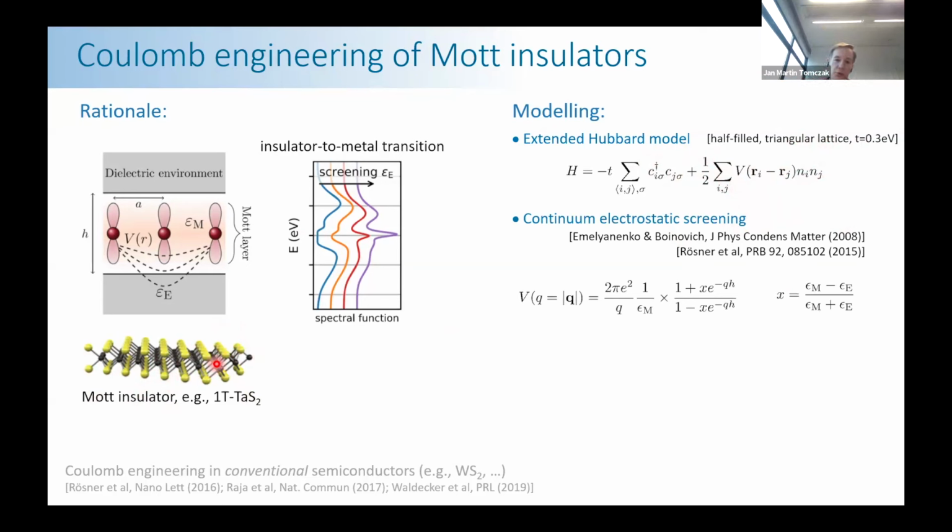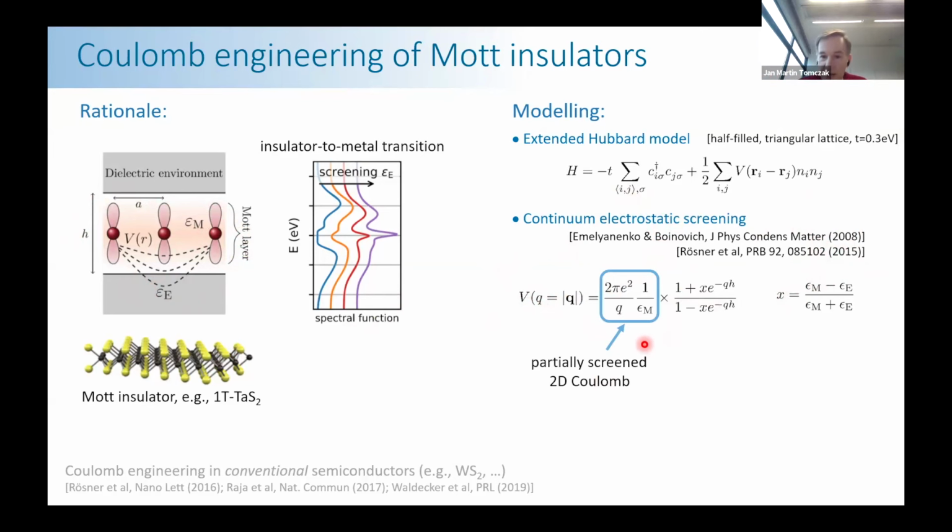And we're not going to do this really microscopically or atomistically. We're going to use an electrostatic ansatz, so this is a proof of principle calculation, to compute the Coulomb interaction. That only depends on several parameters. Some is the geometry of the system, so the height of the monolayer, the lattice constant, and the dielectric constants of the environment and the Mott layer itself. This is the formula that you get, so this is nothing new. This was already used in these papers here.